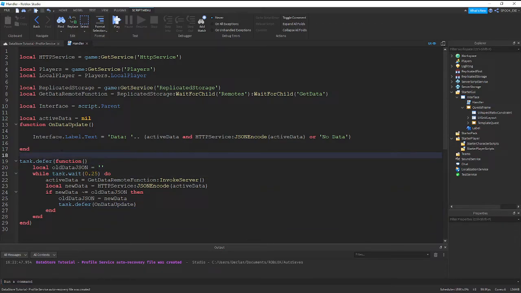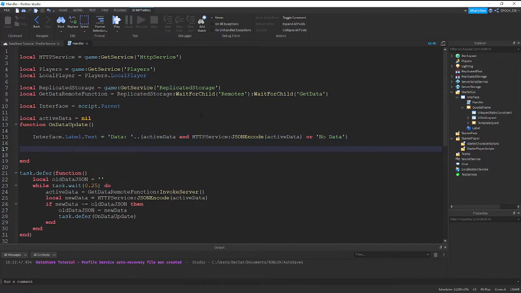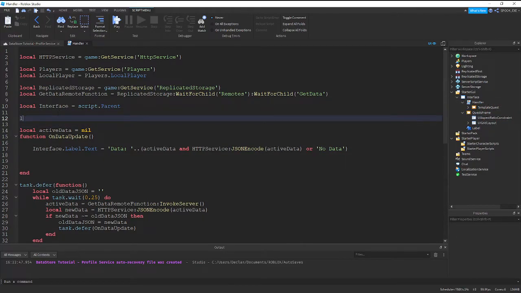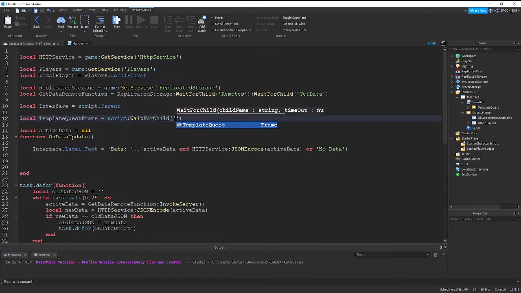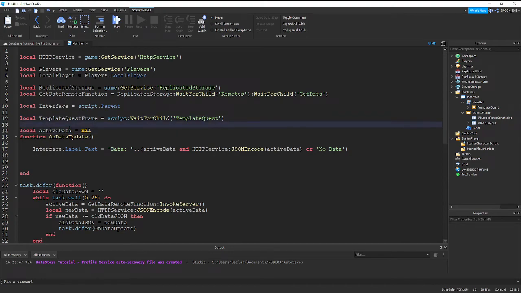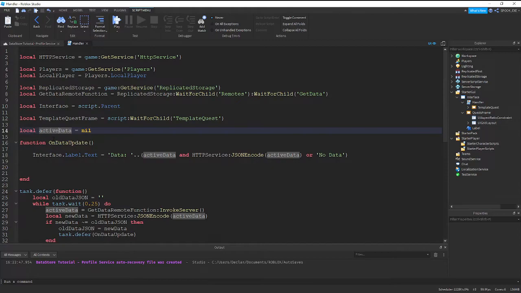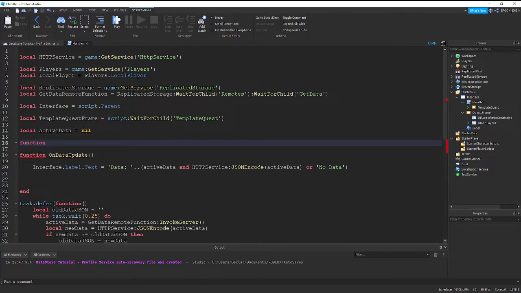Now that we've got that, let's have a look here. Let's move that template quest inside the frame here. So local template quest frame equals script:WaitForChild template quest. And then this is up to you, but you can actually make separate functions that you call inside this on data update.